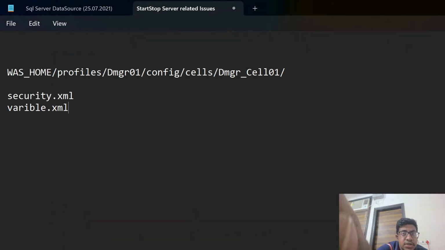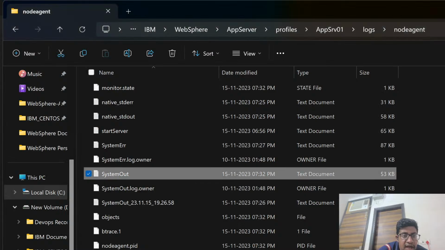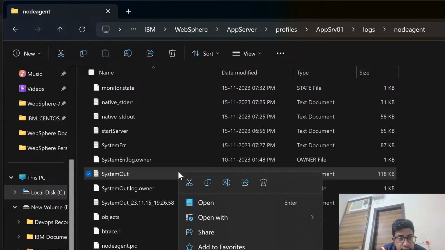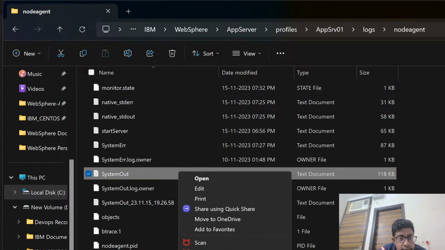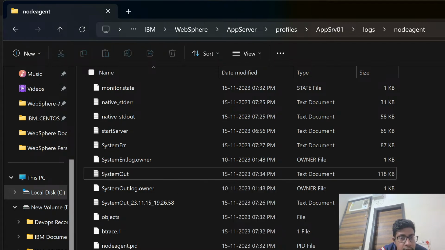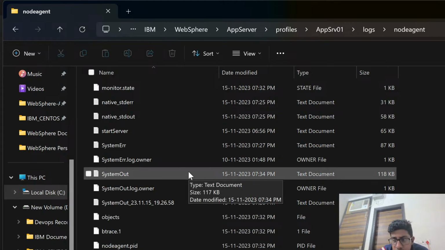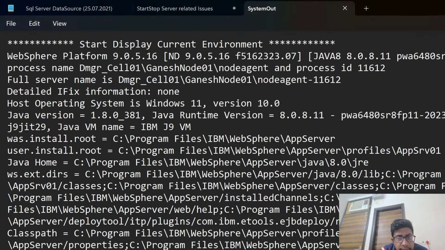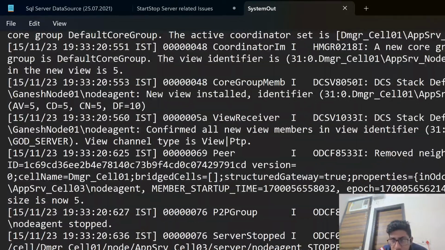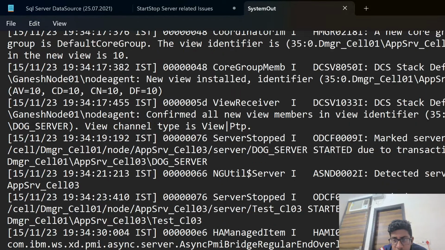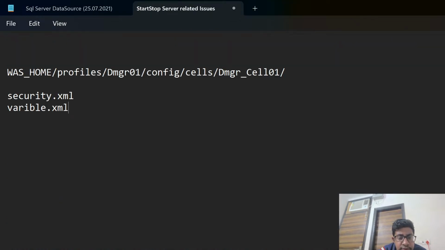I will close this. I will open it one more time after refresh. Okay, updating. Okay, successfully connected to data source. I will reopen this.